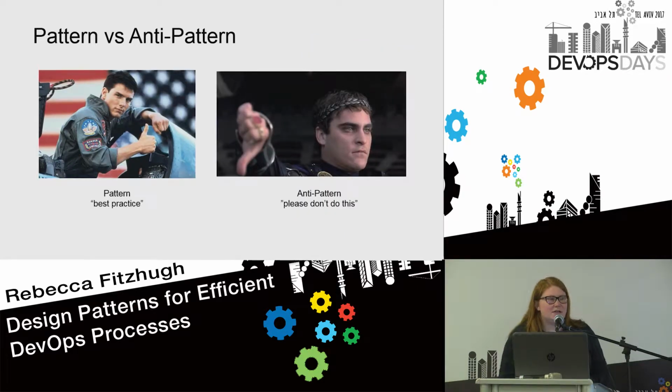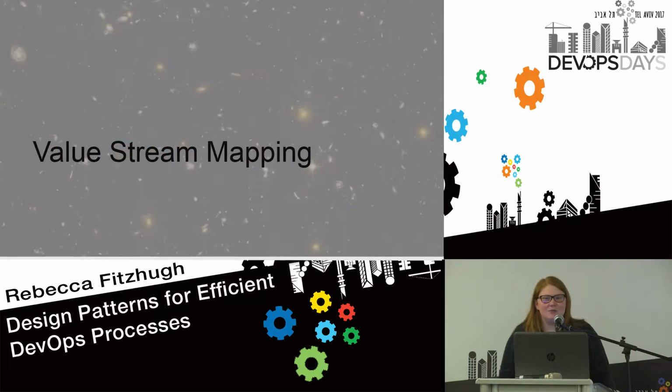So first thing, we're focusing on patterns, but a lot of times when you see presentations about DevOps, or at least the ones that I see in the US, they focus on anti-patterns. I'm not about that. Right? Because when we talk about patterns, these are good things. These are good practices that we should be doing, that we want to be doing. And then anti-patterns are like, please don't do this. It's a really bad idea. So instead of having a 20, 40, however long minute presentation where we talk about all the really bad stuff, how about we focus on the good stuff? This is going to be divided into 4 parts.